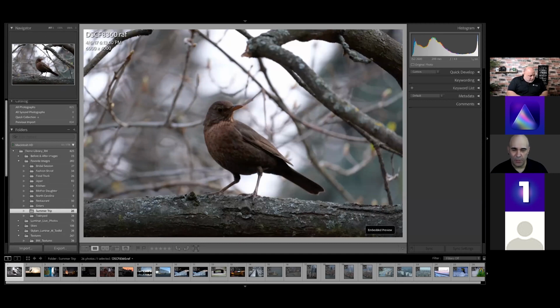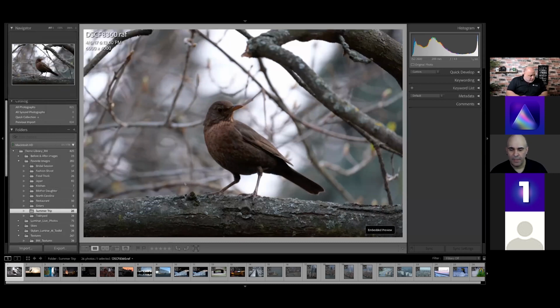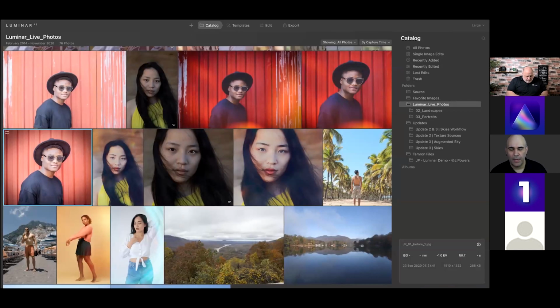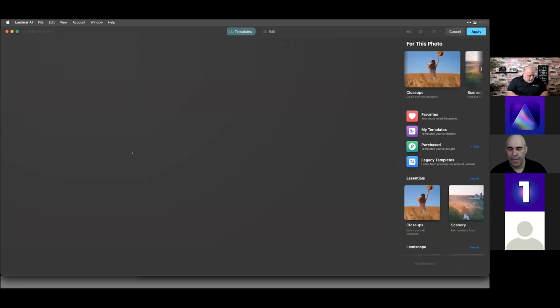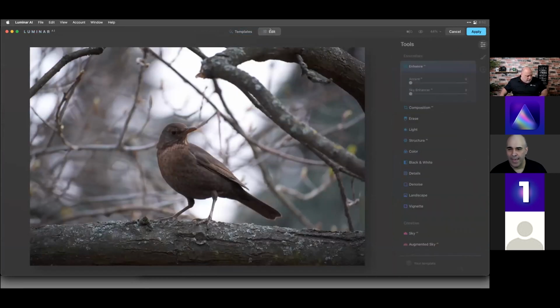First up, if you want to hand the raw file from Lightroom to Luminar, go to the File menu, choose Plugin Extras, and just say Transfer to Luminar AI. This is going to hand off the raw file temporarily to Luminar so Luminar can see all the data inside the image itself. So when you switch to Luminar, it's going to open that up and give you the ability to use the raw file. So what you're going to see here now is that it brought over the actual raw data.